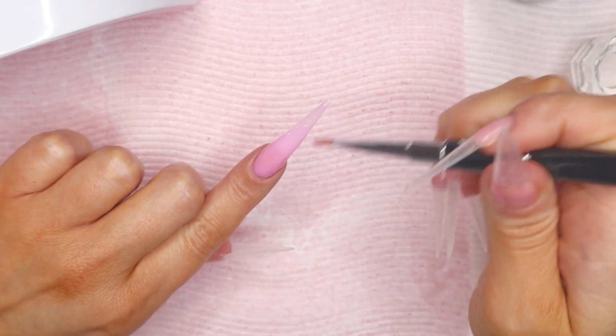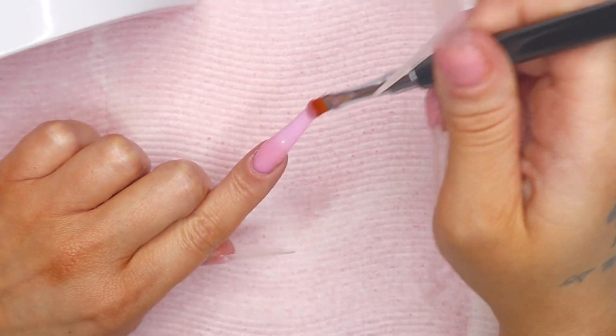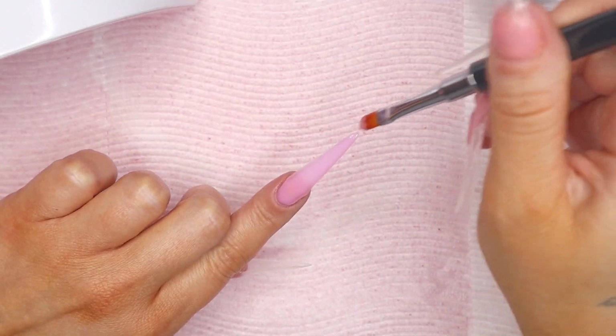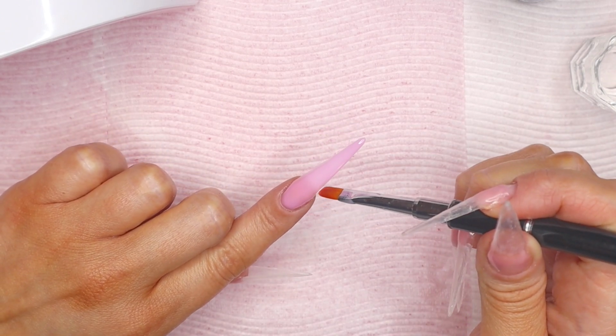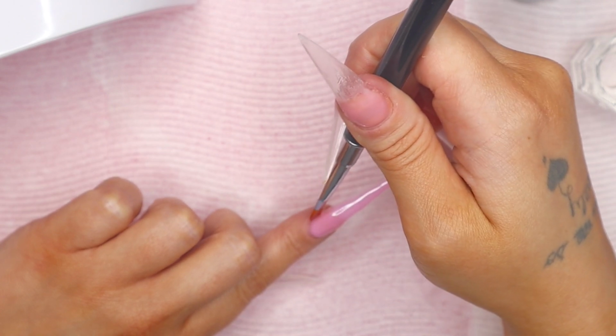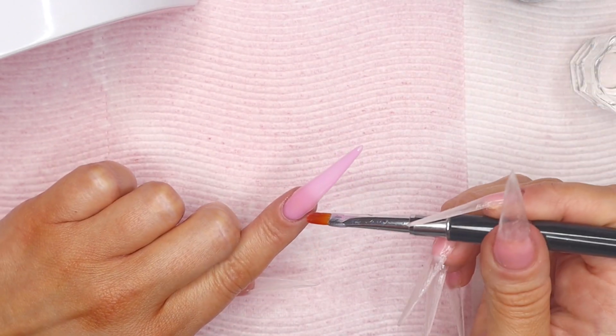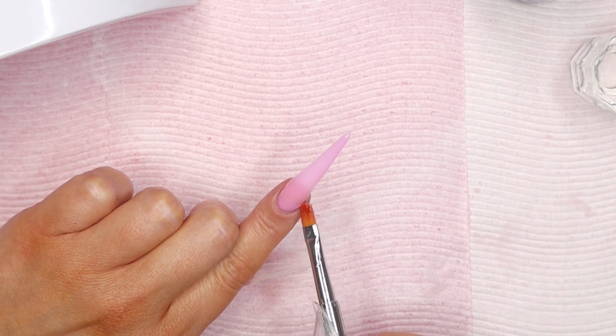And you want to use a floating technique when you're doing builder gel, because you can't directly brush the product onto the nail, otherwise you won't build up the nails properly and it will kind of just smear all over the place. And if you do have a dip in the nail, you can take your brush and go in a back and forth motion to kind of level out the gel to fill in any dips or anything.